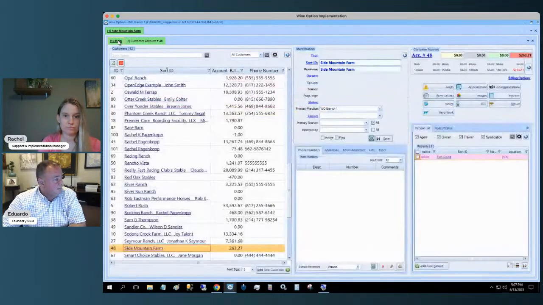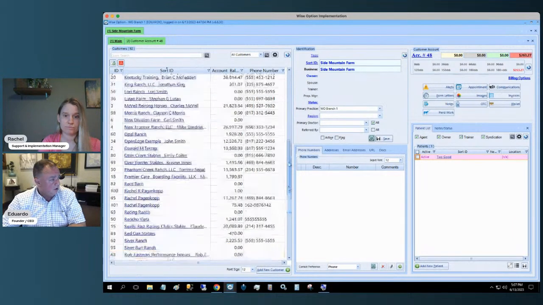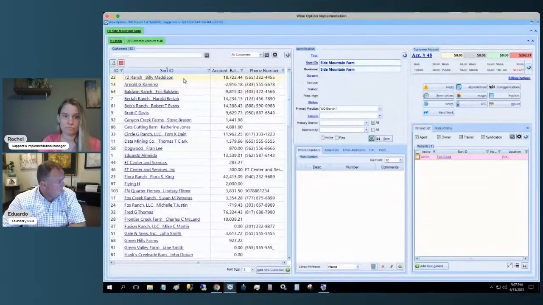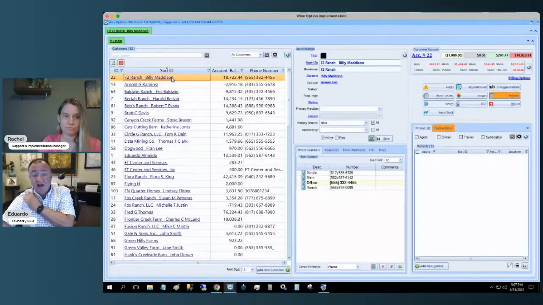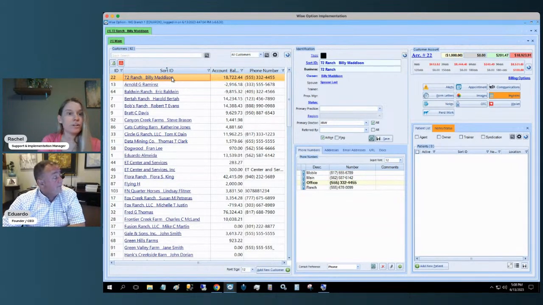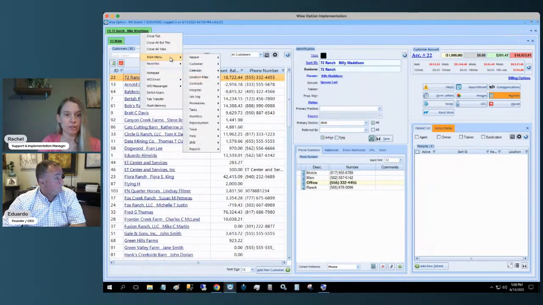I know that Side Mountain is our example as an aspiration center, and we are going to use here the 72 range as our lab. Okay, where do we go next, Rachel? We're going to go to form letters. Okay, would you like to go from here, or would you like to go from reports? You know what? Let's go from reports, and we'll explain to users why maybe one or the other.